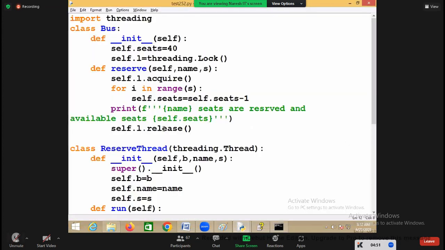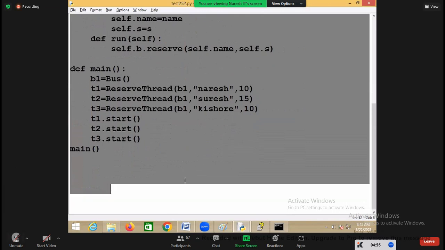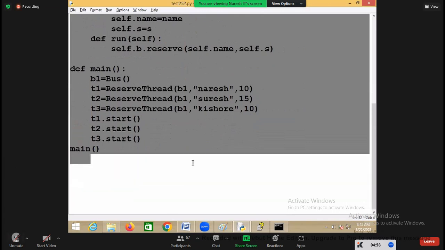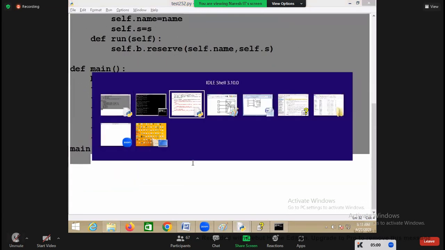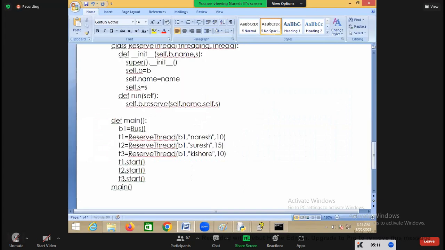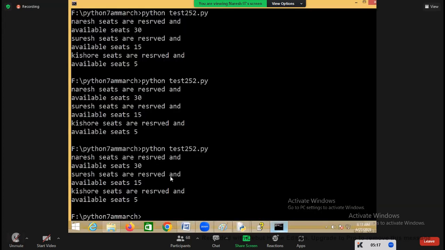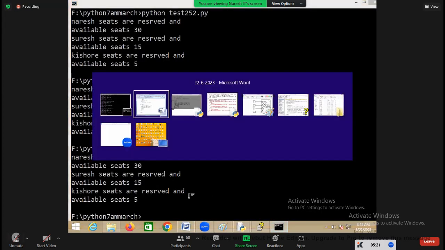But testing has to be done by executing it a number of times so that there will not be any logical error, right? Don't think that the output is the same. This output changes when you execute it a number of times. Testing has to be done. Until you test a number of times, you cannot say that your application executed successfully. So without synchronization, you try to execute. With synchronization, you try to execute.